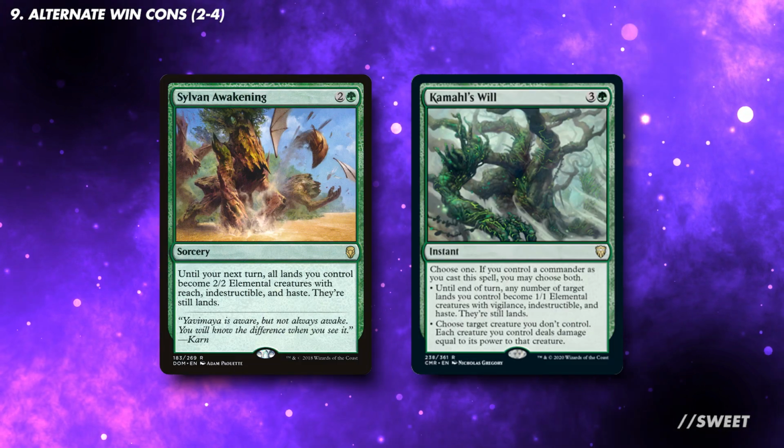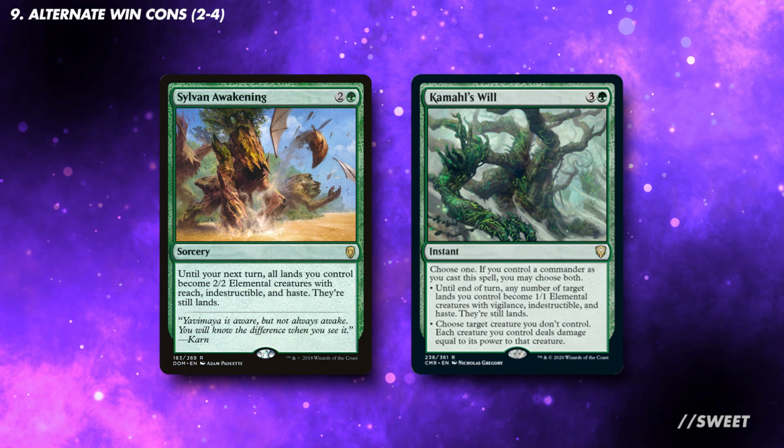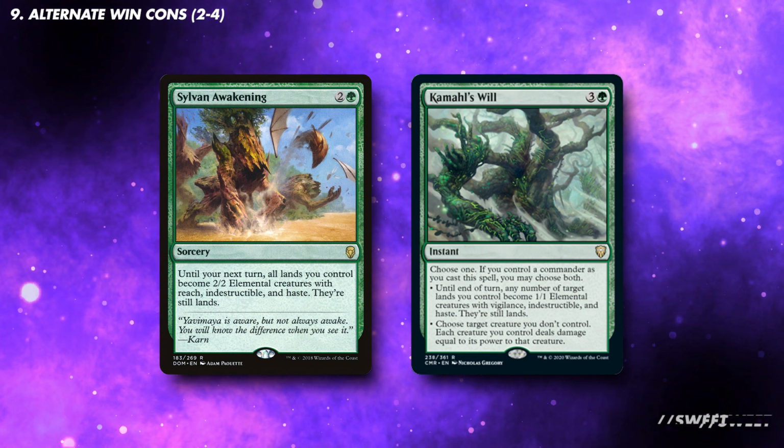For when we do have Kamahl out, Sylvan Awakening and Kamahl's Will turn our lands into a lethal threat. These are the only effects of this type I would recommend running, as importantly these give our lands indestructible as well.